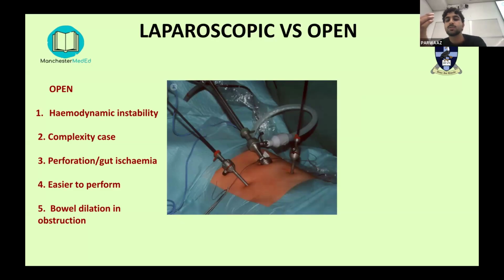Okay, so if you see exam questions where patients come in with a BP of 90/40 and they have severe acute abdominal pain, this operation will always be done open for the purpose of exams. Okay. Complexity of case is a bit of a weird one and it's a bit operator dependent, but as a general rule of thumb, the more complex the case, usually it does get open, but everything's transitioning over the years anyway, so I wouldn't worry too much about that as well.